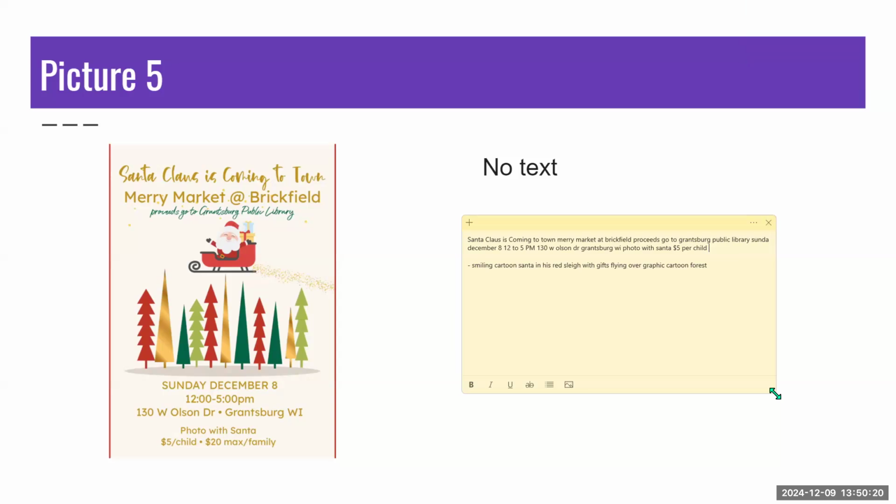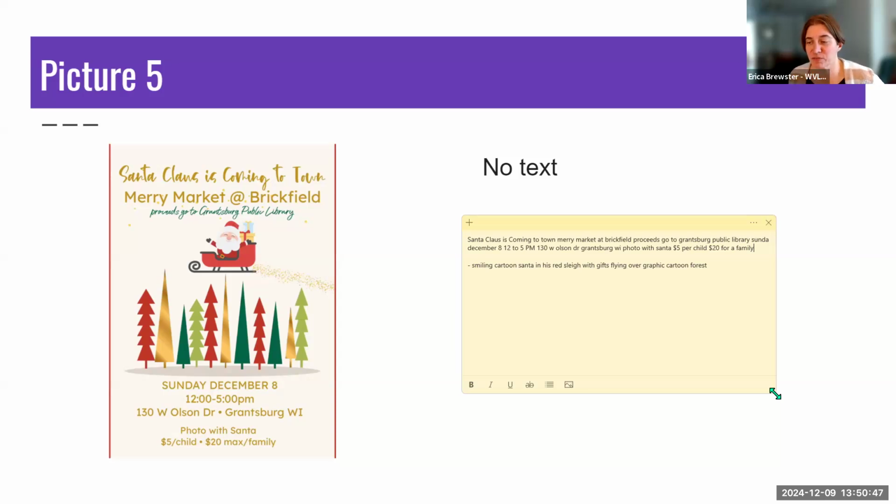Right, yeah, instead of it saying no text, you should really just add text. Yeah. So that's at least something. Like if at the very least what you're doing is taking all of the text from the image and writing it out in a text-based thing.